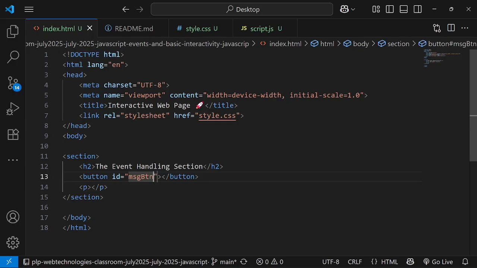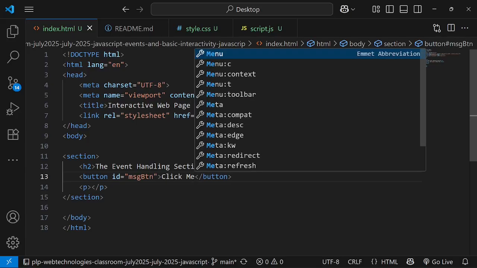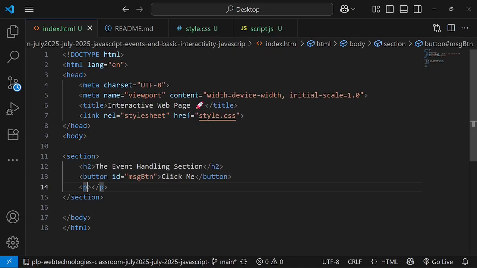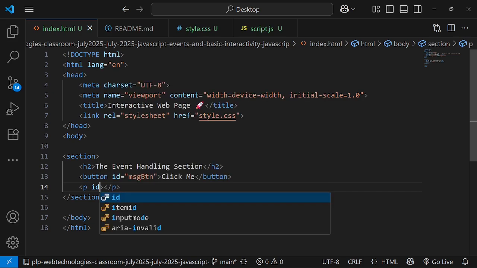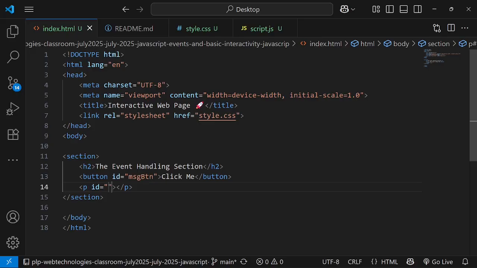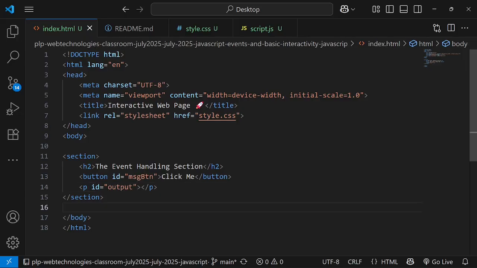All right. So this is going to ask the person, pick me. Most of us are familiar with this. If you are in my personal class, you definitely have an idea of how this is going to work, calling it as a function, triggering stuff and the likes. But let's just continue because we don't have any time to waste. And I'm going to call this output. So this is where I'm going to display things.